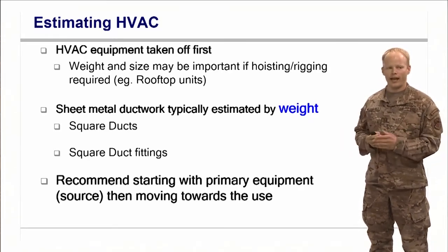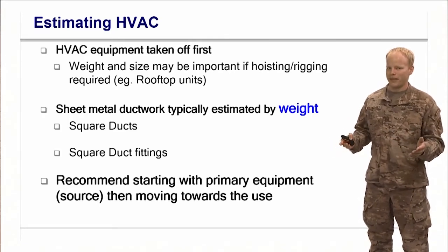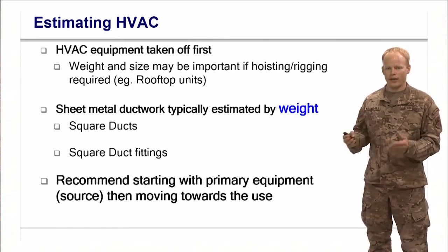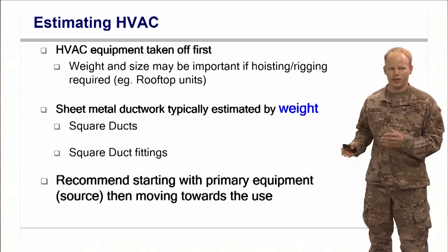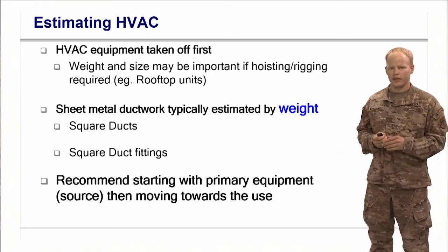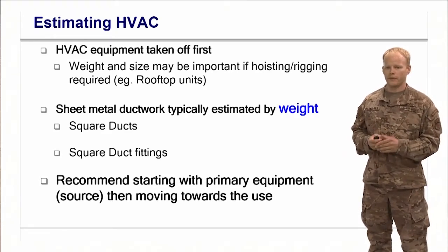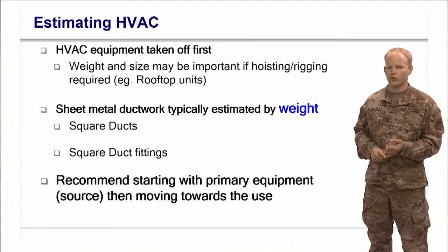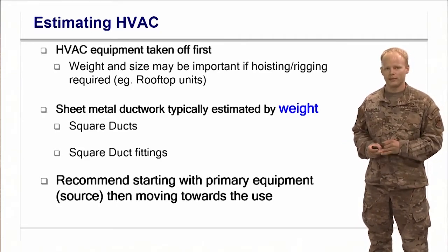For example, here at AFIT, our chiller is located on the roof. It is a very big piece of equipment, and we have to raise it 3 stories. So you can't necessarily just bring it up piece by piece through the stairwell. So you'll have to hoist it onto the roof. A lot of your rooftop units, package units, well, those need to get up there somehow as well.